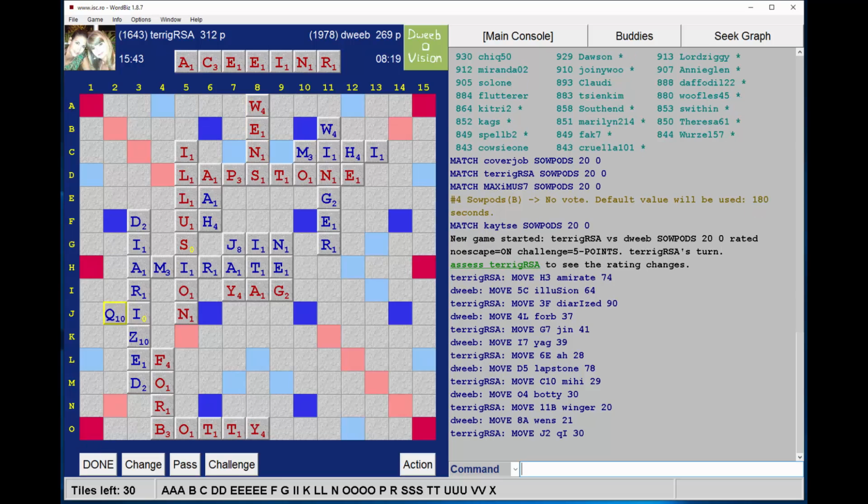I thought my opponent for one moment had blocked it. I just saw this blur in the left-hand side of my vision, but he was just playing his cue off, albeit for 30 points. But Cinerea is available. That doesn't have any anagrams.